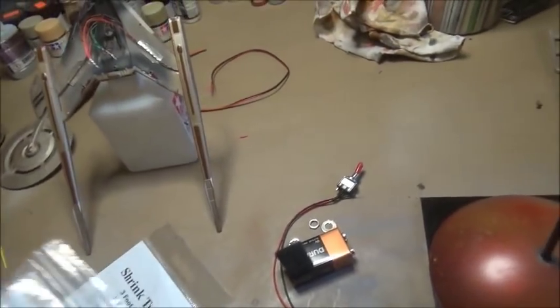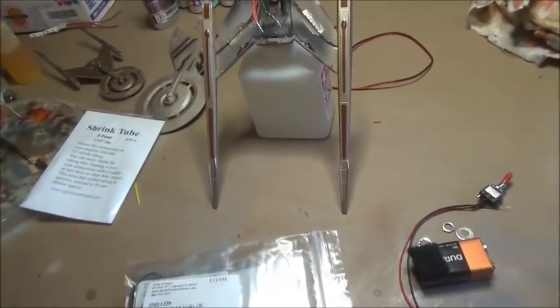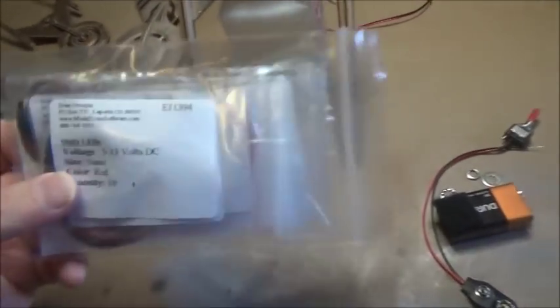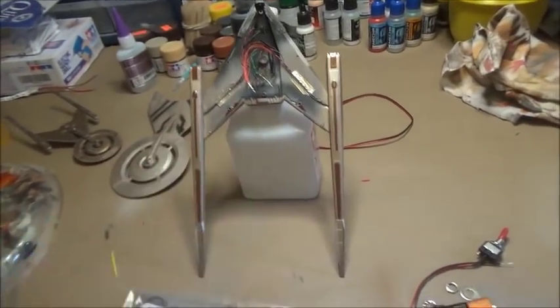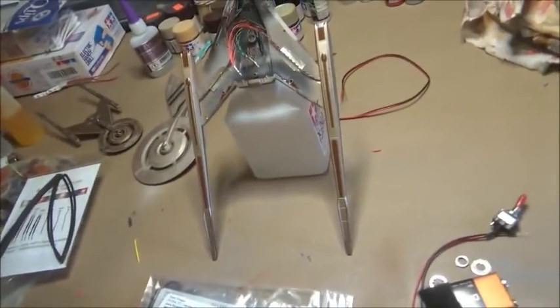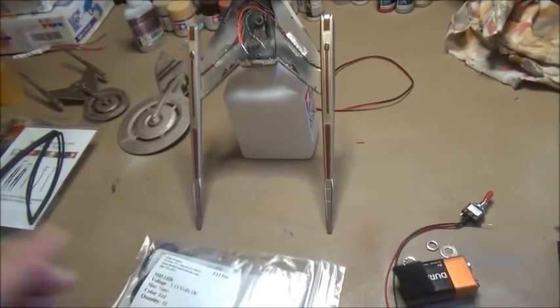Three cheers — it is mail call and Evan's Design comes through once again. There are few things in life you can depend on, but you can depend on the fact that Evan's Lighting will send you the stuff as fast as humanly possible, and that just makes life so much easier. Here are my replacements for my restocking. Most importantly are the two nano reds that are going to go right in there, and tiny shrink tube. You know how hard it is to find tiny shrink tube — you cannot find that in your local hardware store anywhere. You've got to special order that stuff. So enough of this yammer and let's get to the installing.